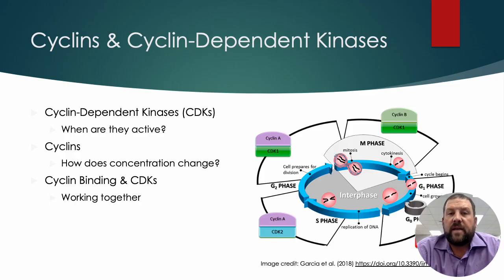So, when are CDKs active? They're active only at specific times in the cell cycle, and that timing depends on the availability of cyclins. Cyclins are produced and destroyed in a repeating cycle, which is where they get their name. Their concentration in the cell rises and falls depending on the phase of the cycle. For example, G1 cyclins are present during early growth. S-phase cyclins appear when DNA needs to be replicated, and mitotic cyclins peak right before mitosis.